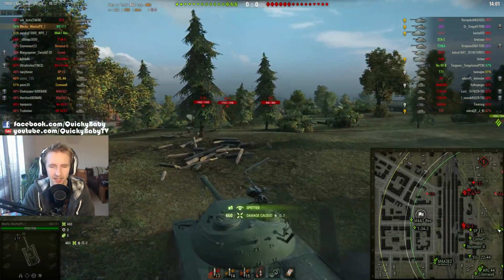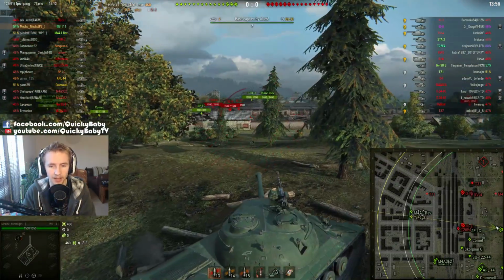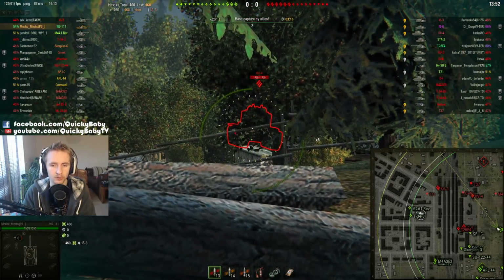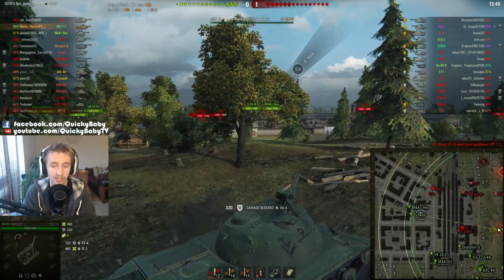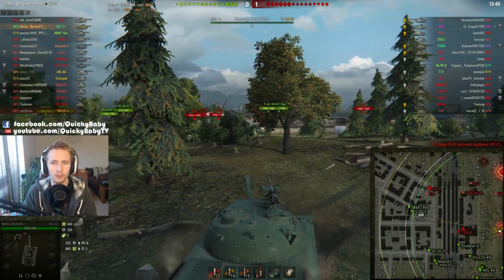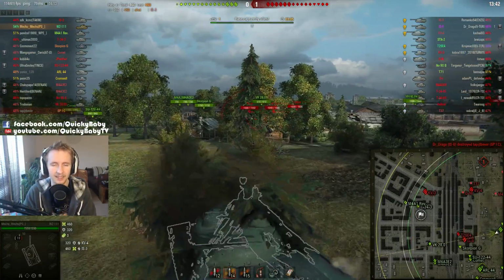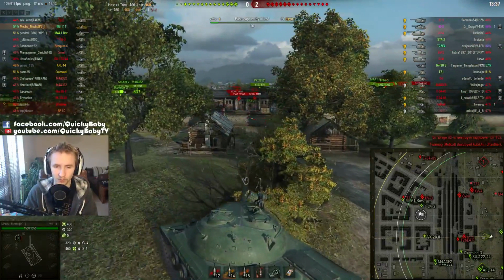Other aspects about the tank which were buffed was the engine power, now 600 horsepower, which makes this more mobile than the 112. It also had improved dispersion when it turns its turret and when it moves, and furthermore its aim time was buffed by about half a second, making it 3 seconds flat. Now don't get me wrong, 3 seconds isn't great, but it's certainly way better than 3.4, right?